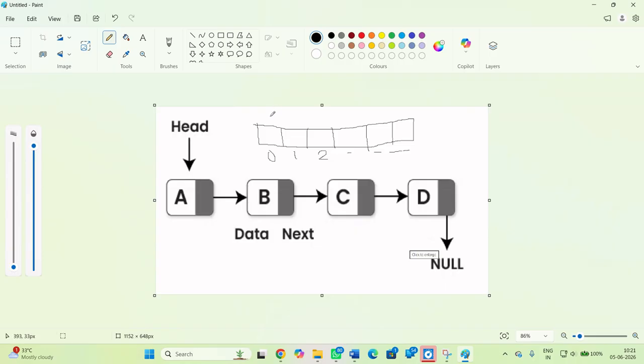Now if we consider the addresses, suppose we are storing only integers here. If there is a character in the array, it is considered a string. You know that. But in this simple example, we consider integers, and every integer takes 4 bytes.